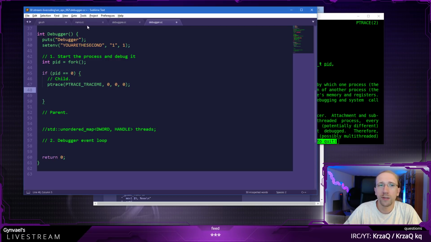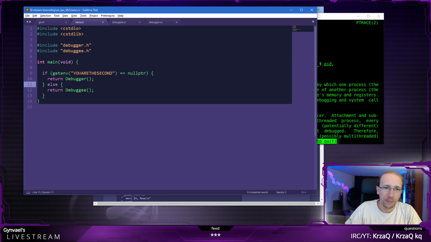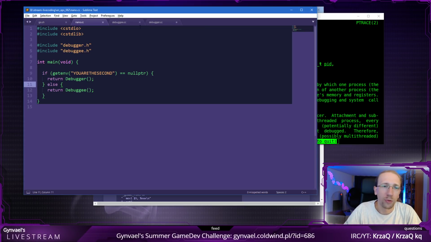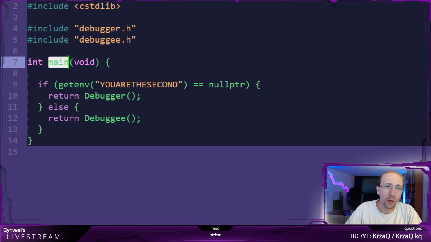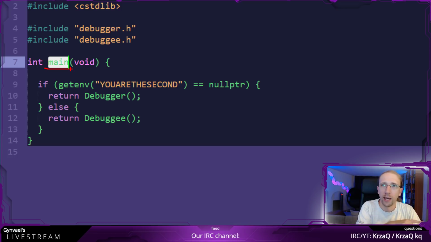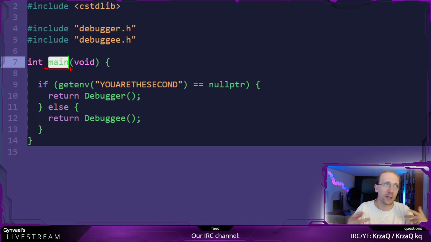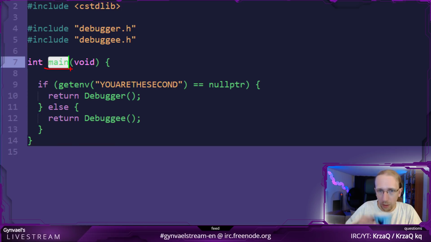The other way to do it is calling execve on the name of the executable, and that would get me again here. I should not call main by hand, because you cannot call the main function. I mean, it's technically possible, but that's against the standard. It's undefined behavior.